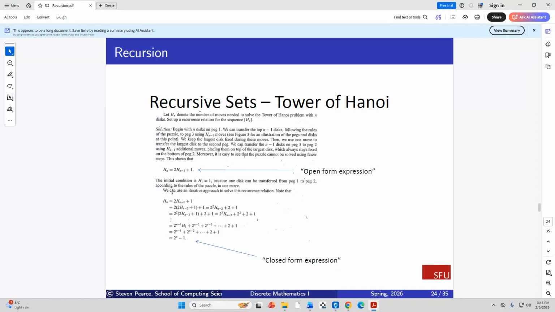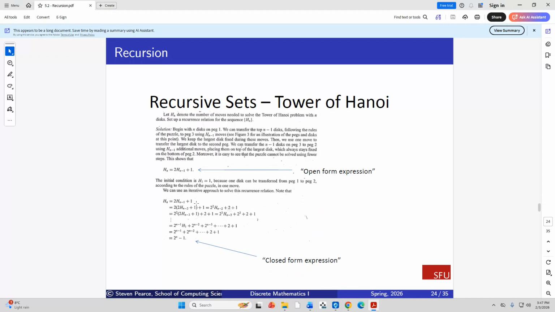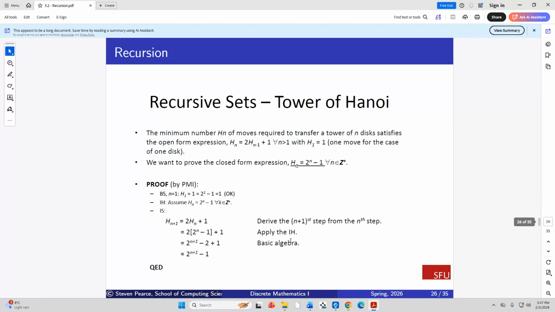So we've reduced or iterated from our hypothesized solution to the problem by looking at this particular set, coming up with this pattern. This pattern, h(n-1)+1, and we do the h(n-1) twice, okay? And then we use iteration to arrive at a closed form solution. Is this correct? We still don't know if it's correct. All we did is hypothesize this open form expression, then iterated to this closed form expression. So never mind that. The proof is very simple.